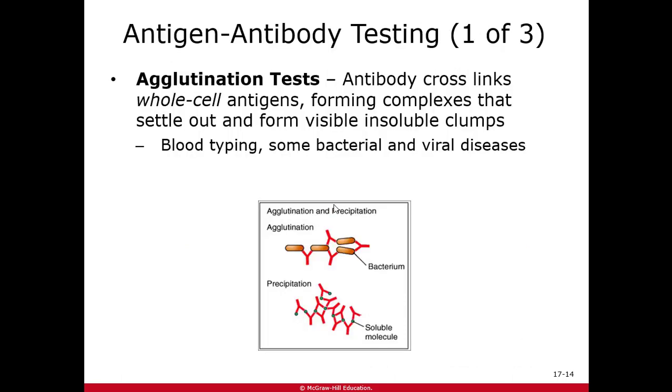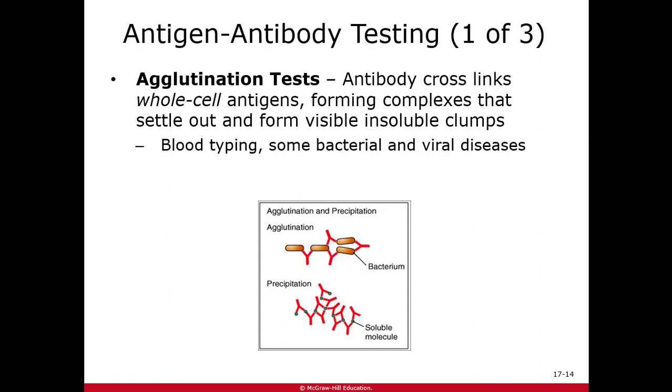Now, an agglutination test, because we're going to talk about both agglutination and precipitation, so I put this little picture on the bottom. They have a similar background, same kind of basic process that's happening. It's just what we're clumping or gluing together is different. So in an agglutination test, antibodies are going to cross-link. They're going to attach to whole cell antigens, meaning large, insoluble antigens, whole cells.